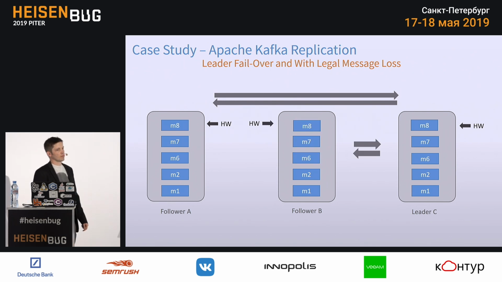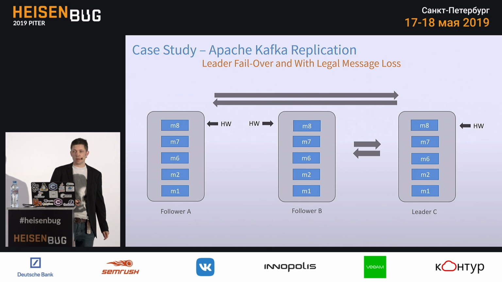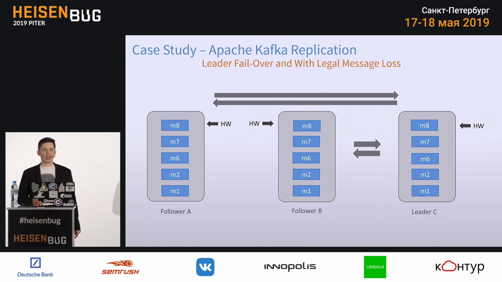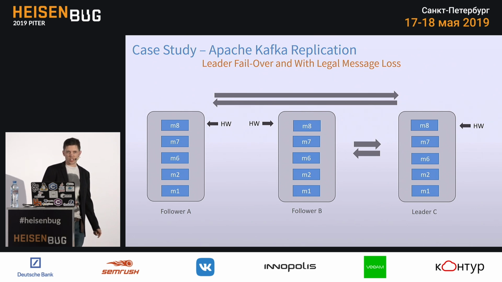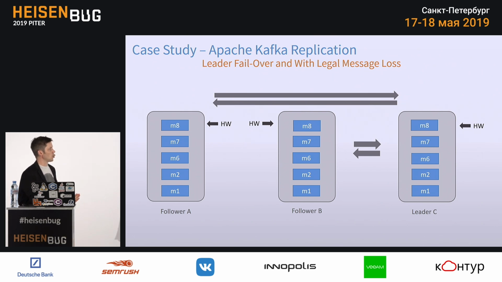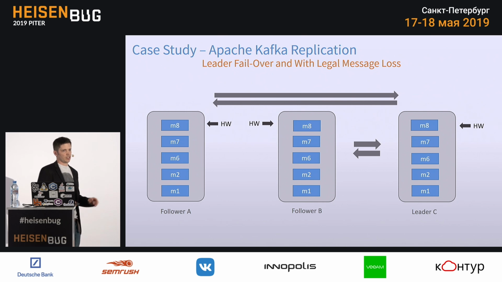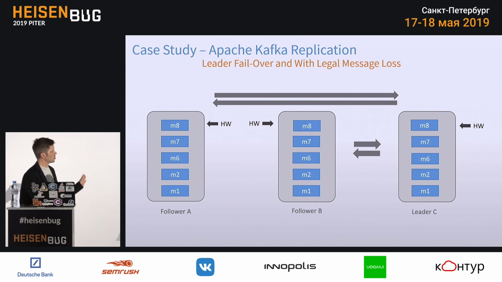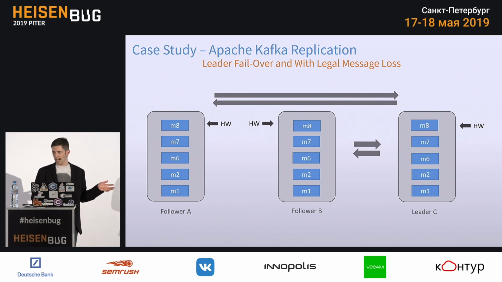And so although we lost messages, this is actually a legal loss because the messages we lost were not safe, and Kafka will happily lose unsafe messages, and clients can choose to either care about that or not. Clients can say, only acknowledge when they're safe, or they can decide to just hope. But this is how it should work.